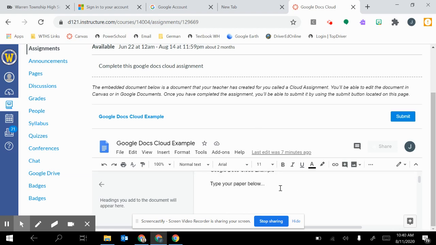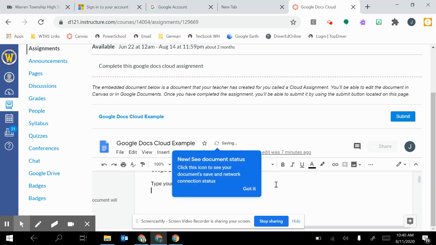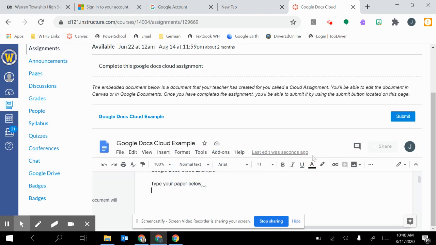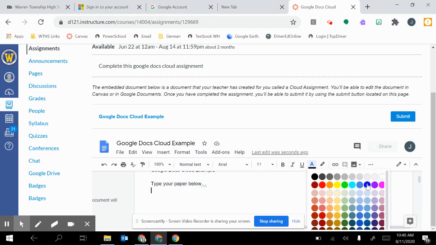Now, I'm not going to show you that for this. I just want to get this in and done. So what happens is, as soon as they start typing, it saves it right into their drive. So the student could go into their Google Drive and they would see this assignment there. But I'm going to type it in here because I just want to make this nice and quick.